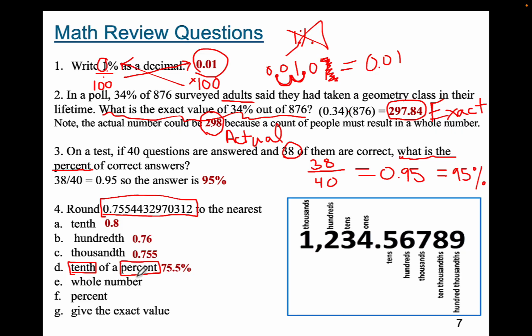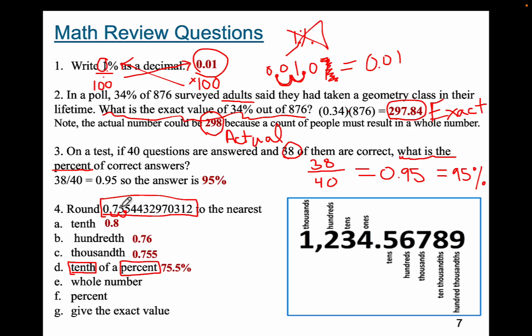Do the percent part first, okay? Percent part first, then round to 1 decimal. Rounding up, like when you cut off decimals, when you round it, that always goes at the very, very, very, very, very end of our work. So do the percent part first. So of this right here, you would move the decimal place once, twice. So you end up with 75.54432970312. Then you round that to the nearest tenth.